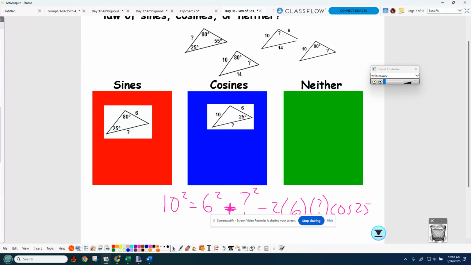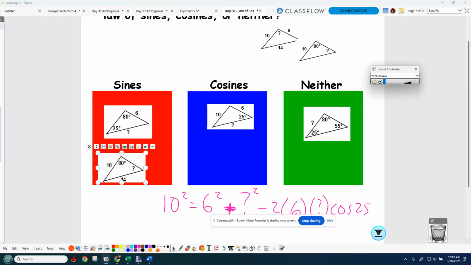Claire says none of them? You don't have a side. For law of sines, you need one of the two sides. For law of cosines, you need at least two of the three sides. I ain't got no sides at all. That looks like a nut, no. What about this one? Law of sines? Law of cosines, I know all three sides. What does this one mean? None, nobody?